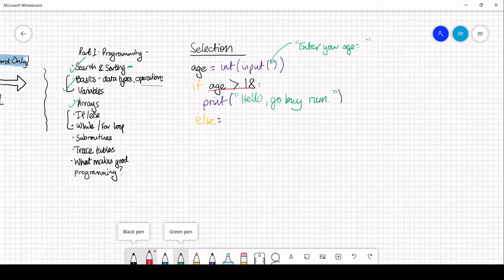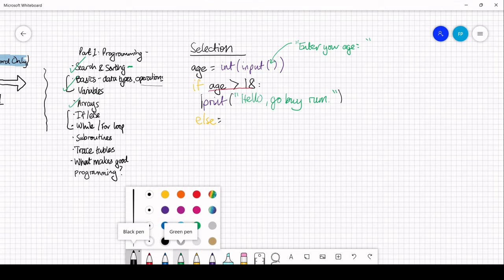Yeah, a colon. The colon basically tells us to write stuff, and as you've noticed, I have indented this piece of code because after you put the colon, you need to indent, slightly to the right, to show that's the code you'll run if that statement above is true. So the else statement runs when all the other statements are false. So if your age is not greater than 18. Okay, Nathan, what were you saying?